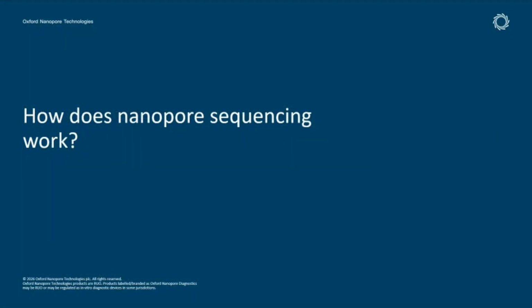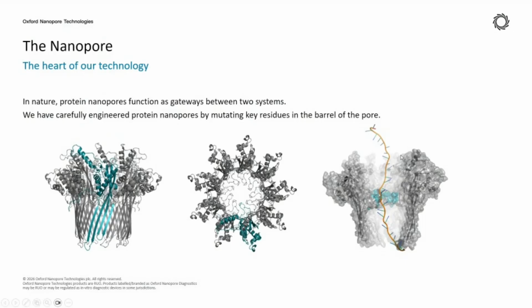So how does nanopore sequencing work? Of course, the core of the sequencing technology is the nanopore. This is the heart of the technology. The nanopore is actually a protein with a nanoscale hole inside it, and it looks like this. The natural function of this nanopore is connecting two different systems or two regions separated by a membrane. This nanopore protein normally is located on membranes, and it lets ions or other molecules pass through the membrane through the nanoscale pore inside the protein.